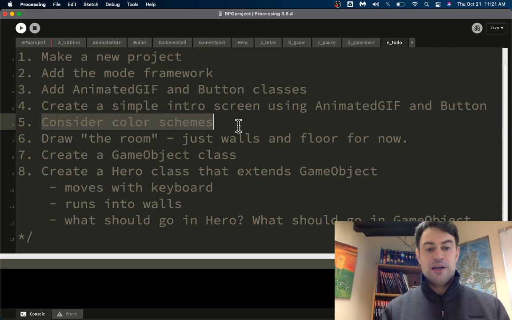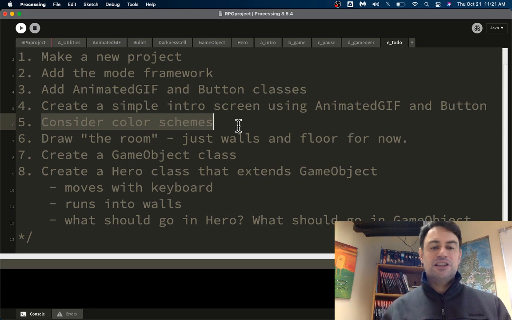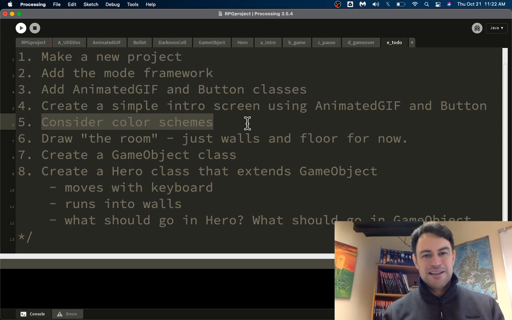Next, this is not that important, but sometimes all-consuming: consider your color schemes for the game. I'll put my colors on Teams in the discussion channel, in case you think those colors look nice and you just want to grab some. You can post your schemes too if you have some sweet dungeon-esque color schemes. Please feel free to share those.